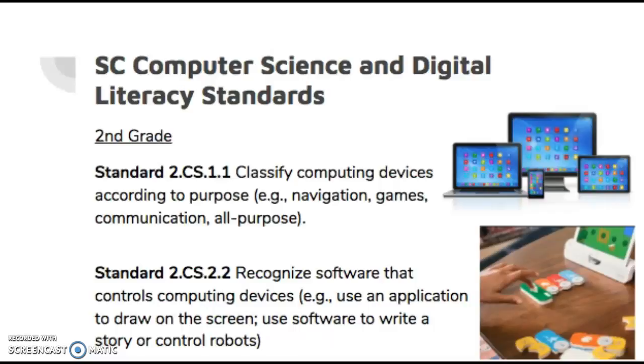So one way to cover these standards in the classroom is to provide students with access to various types of technology whenever possible. Students are more likely to understand and remember the purpose of different devices if they are able to use these devices. They are also able to recognize the software that controls the devices if they have experience with them. Within a second grade class, these standards would be addressed at a very general and basic level.